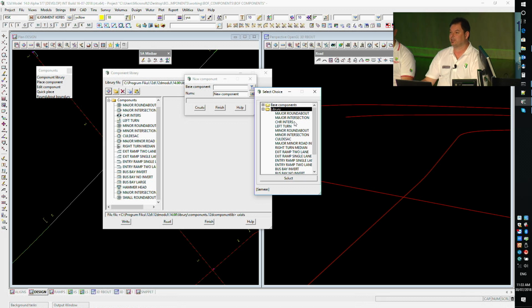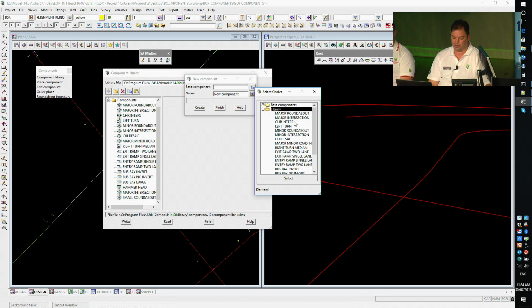Every time you place a component, it references one of our library definitions, and when a component is placed in a design, the component function is created and it looks then back into the component in the library. So a component is a function in 12D, therefore it's able to be recalculated.